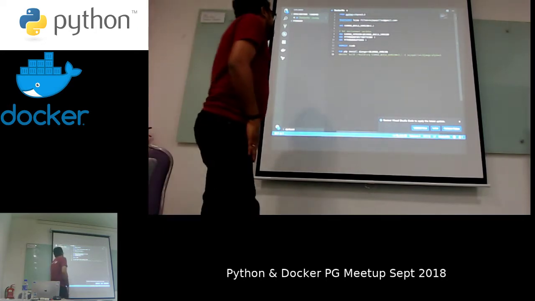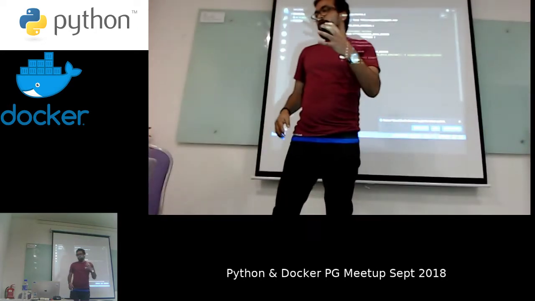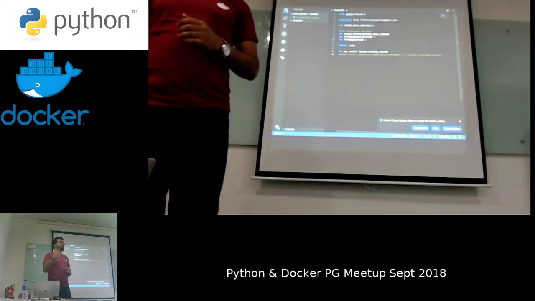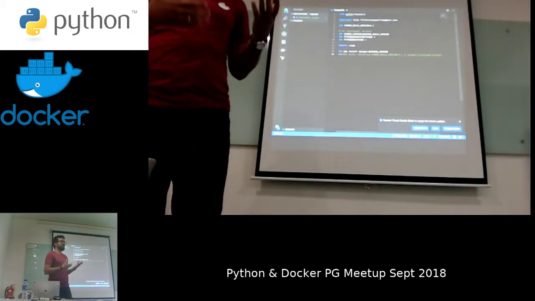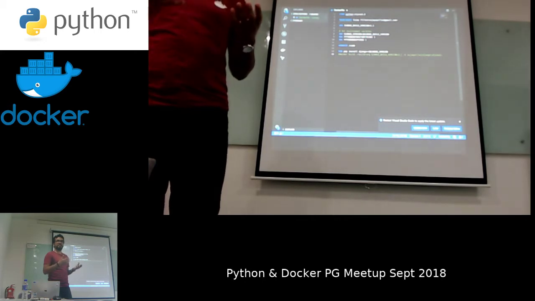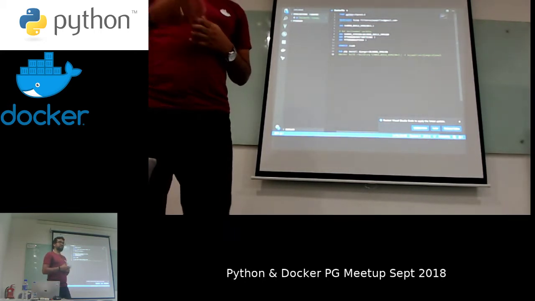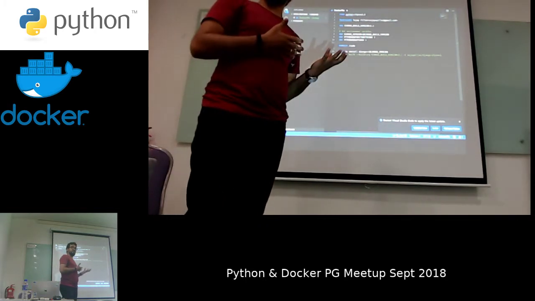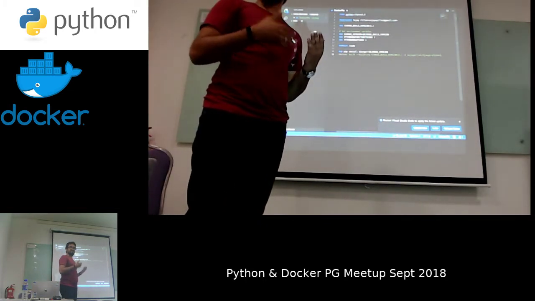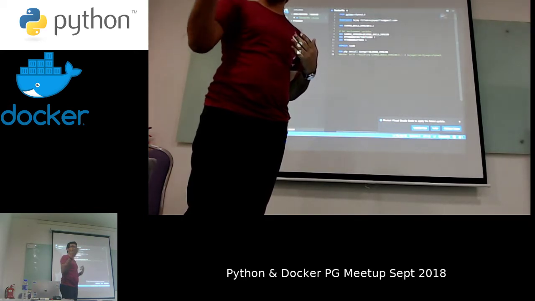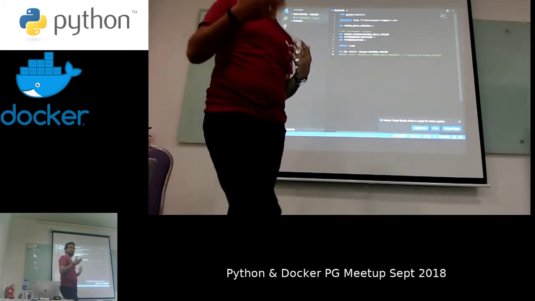Great. Just to give you a brief introduction about what Docker is. The person who showed you earlier ran some Docker Compose up commands. He had Docker already installed. What you noticed is that he didn't install MySQL on his machine, but he just gave that Docker Compose up command and it ran MySQL and the Flask application within it.